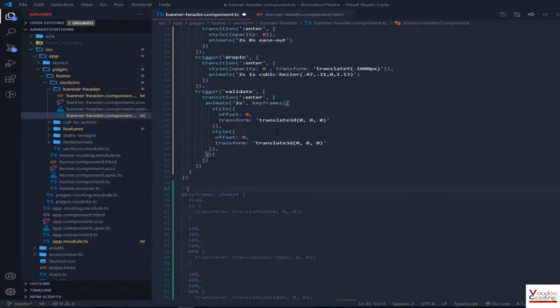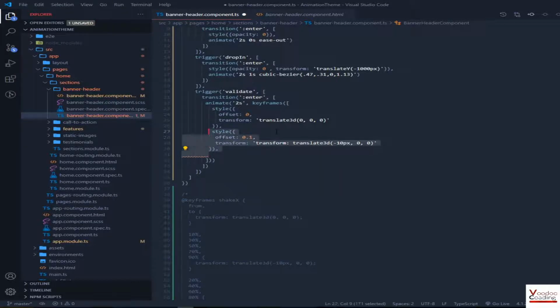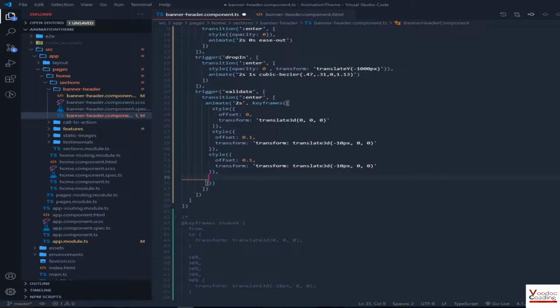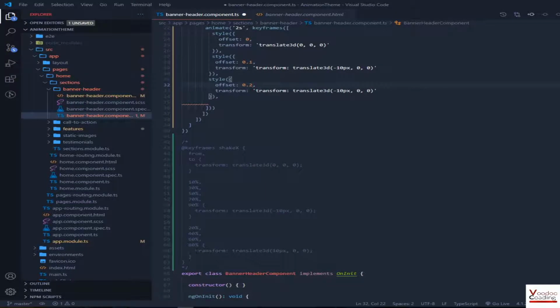Okay, now for 10% we need 0.1. Copy them all and just paste. It's nothing special, just copy and paste every time, nothing hard. Then move to this one, as you can see, and just copy this line and paste this line.